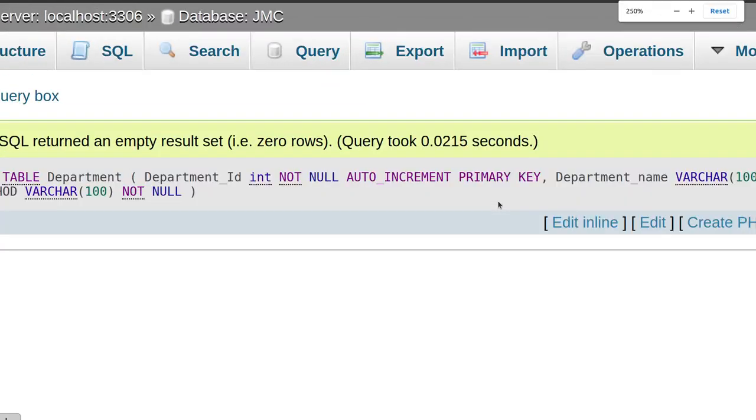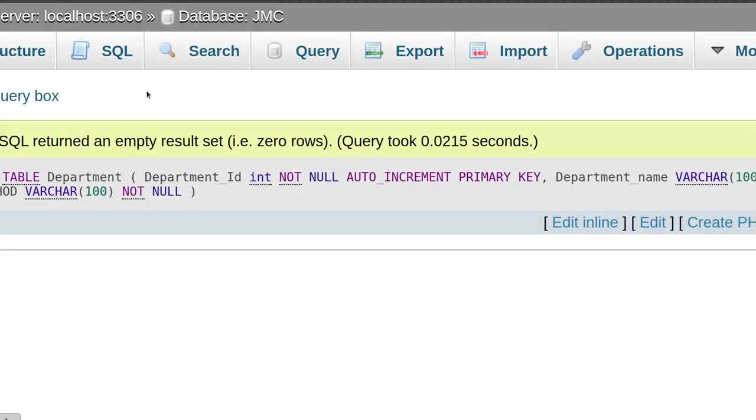So here you can see I have successfully created the department table, and I won't say you must, but it is good to include a screenshot of this in your project, so we know that you have created it successfully and you are not copying it from somewhere else. For later usage also you can look into this query, and this can be helpful for you also. So you take a screenshot.